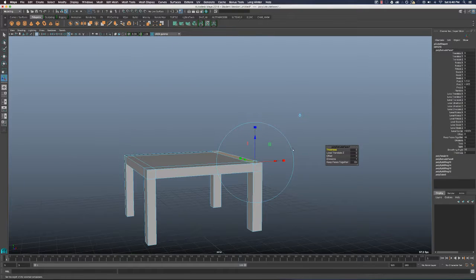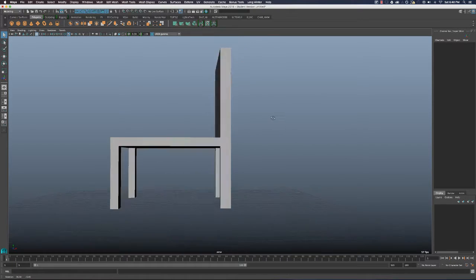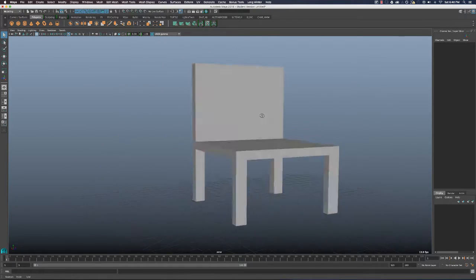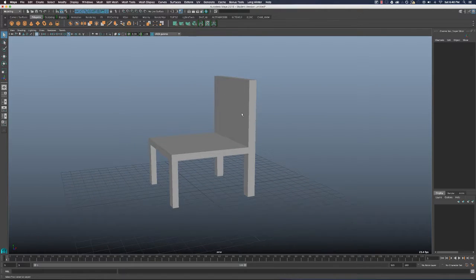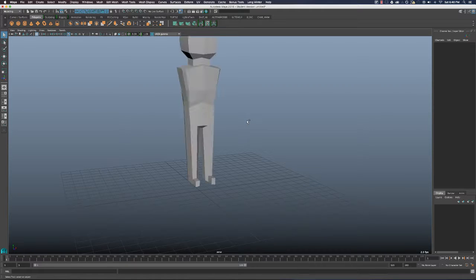Again, I'm going to switch to just my Move tool by pressing W, because I wasn't really trying to move this in the specific polygon facing, but now I have this very impractical chair. But you can see how I can start to use that. So I'm going to take this and delete it, because I'll make another one.